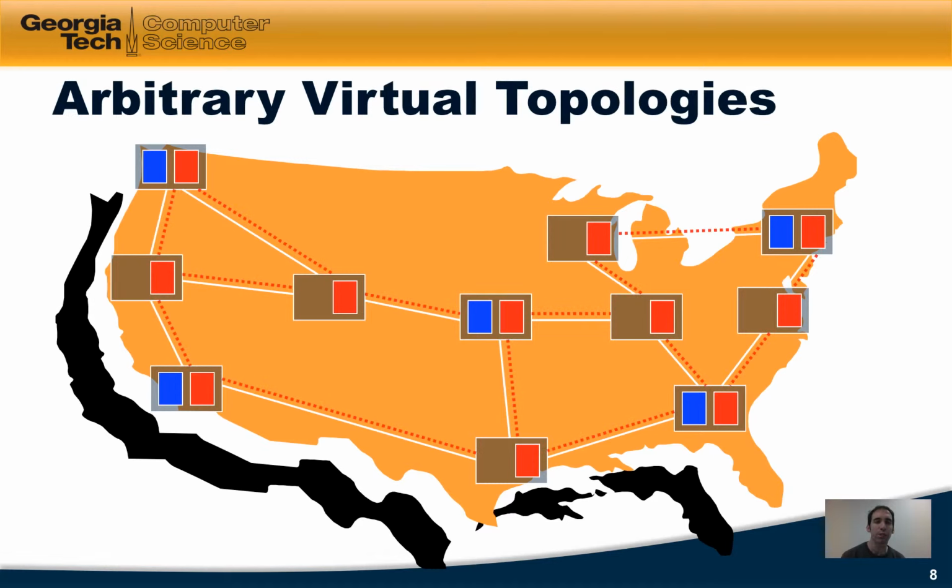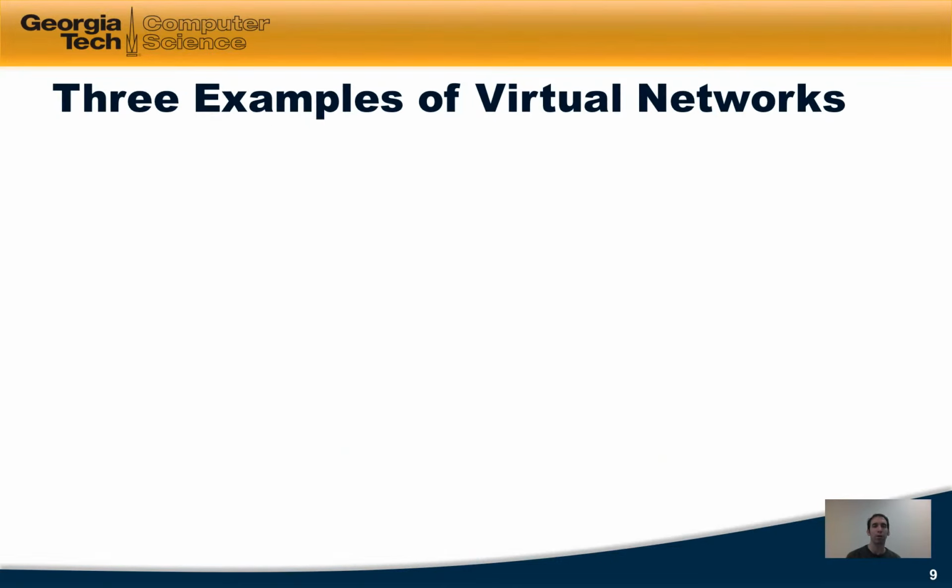Each of those parties might also want to instantiate different arbitrary virtual topologies on top of that underlying physical infrastructure. So the idea here is that each of these parties who wants to use the infrastructure has the ability to create their own view, or their own virtual topology, or own logical topology sitting on top of that physical infrastructure. And the idea is that each of these would be able to run independently without interfering with one another.